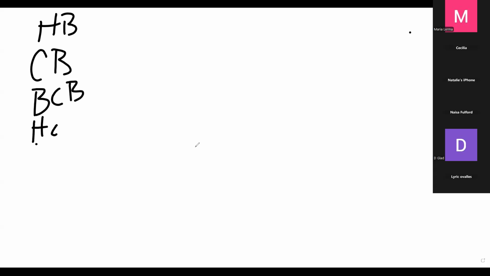So let's start with our menu. So let's do cheeseburgers, hamburgers, bacon cheeseburgers, and hot dog. Okay, so we're doing this on the back side of your notes page or on a separate sheet of paper if you want, it's fine. Okay, so we've got 4 items on our menu.